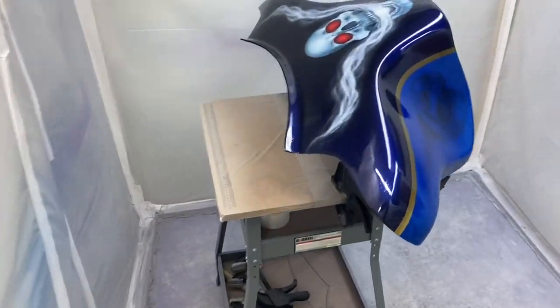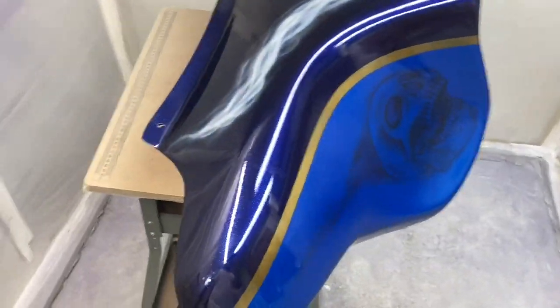Then I came in with some opaque illustration red, first filling in just the eyes. Then I came in with some pearl white in the center, to give them a glow. And then I came in with some blood red candy.